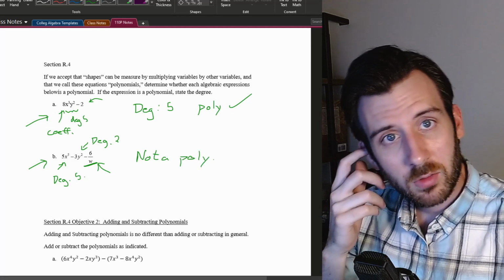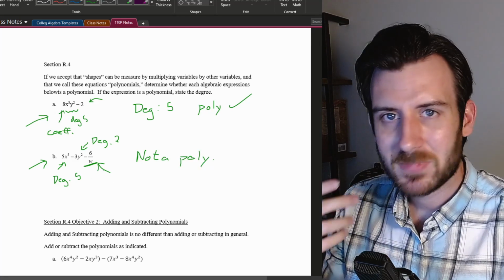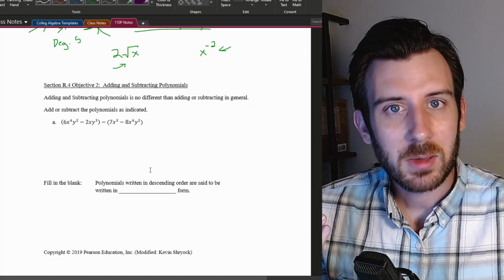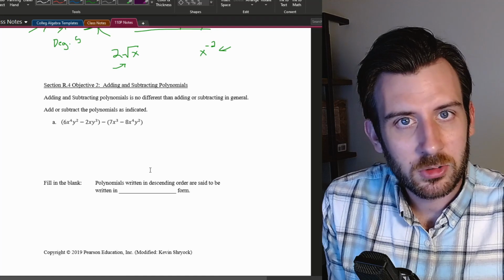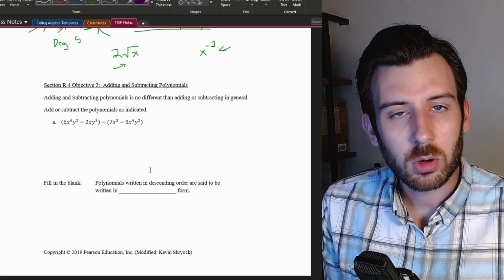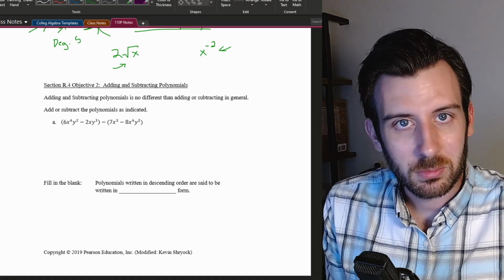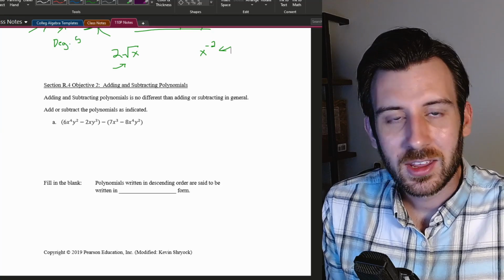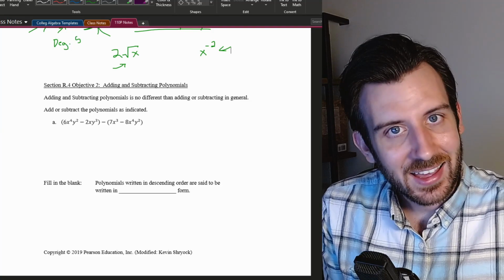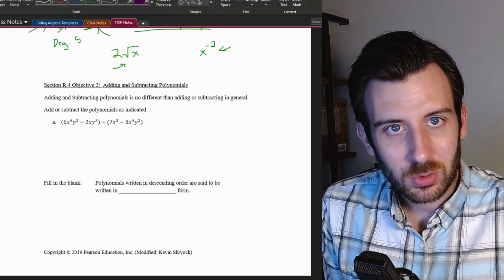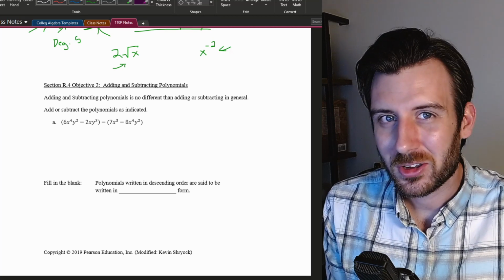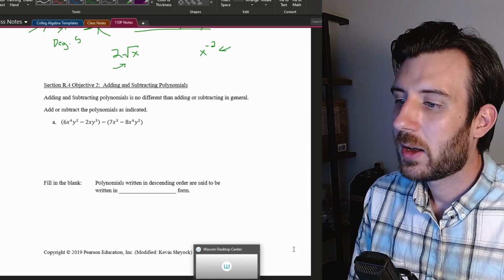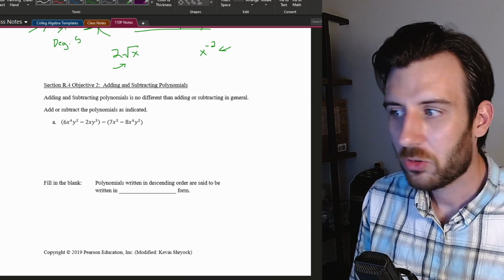So whenever we have a variable that's in a denominator, that's not going to correspond with one of our shape sizes. So we understand that what we're talking about when we're combining all of these different shapes is similar shapes, what we would normally refer to as like terms. Here, when we talk about adding and subtracting polynomials, it's no different. Can I add these amounts to each other, or are they talking about things that are dissimilar? Well, to keep things from being confusing, we can go back to using our piles and our wholes analogy.